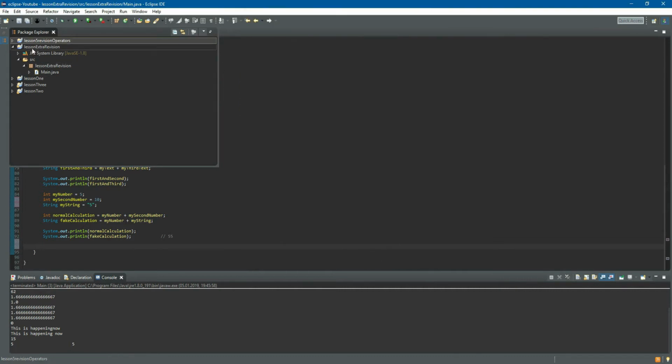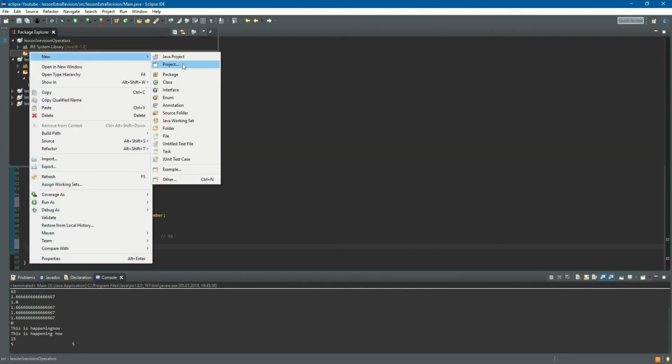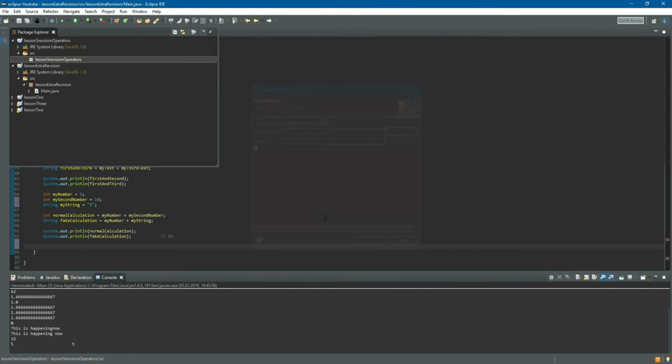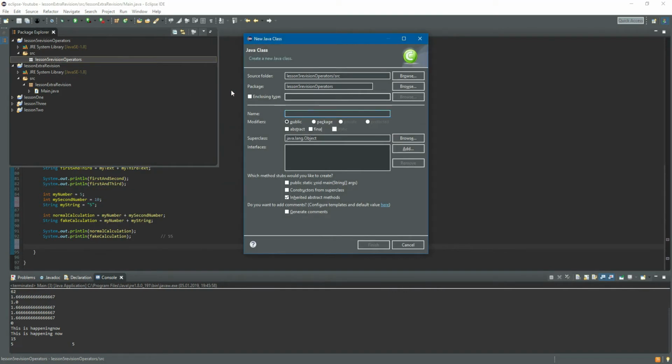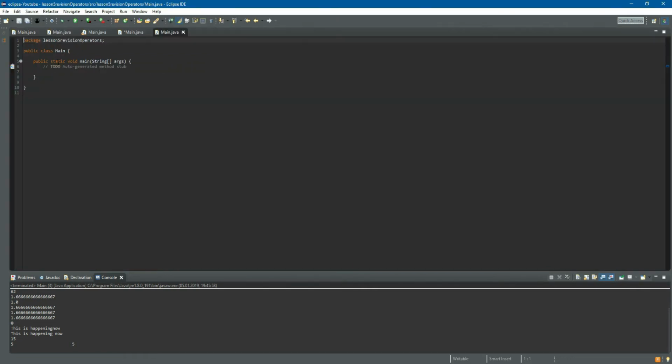Click finish. Then right click, package, finish, right click, new class main, public static void main, and here we are.